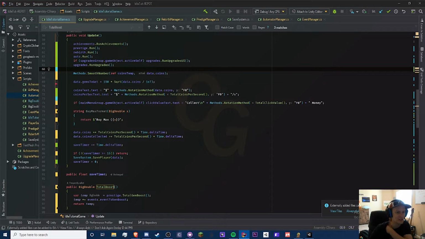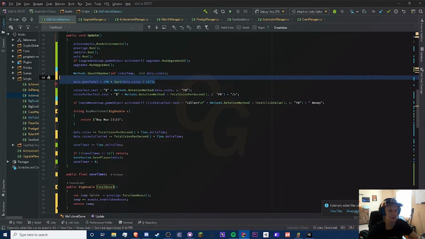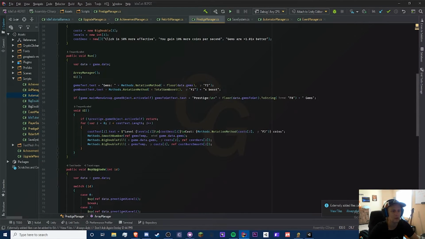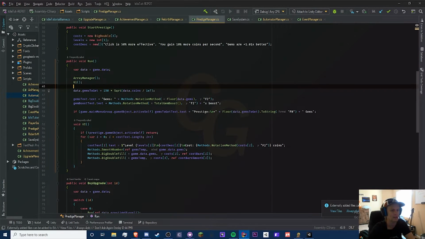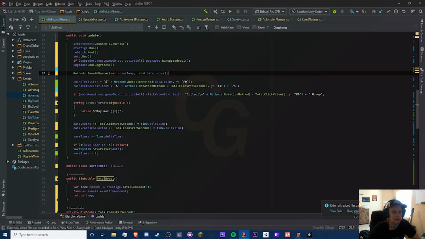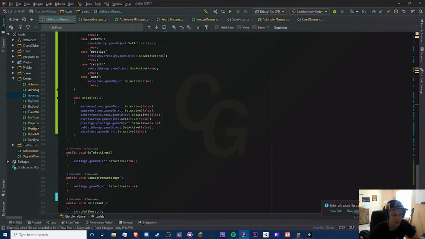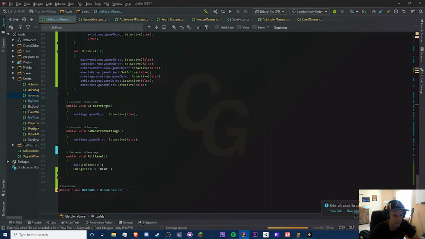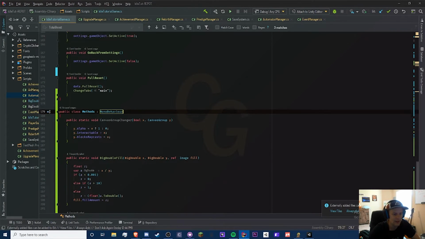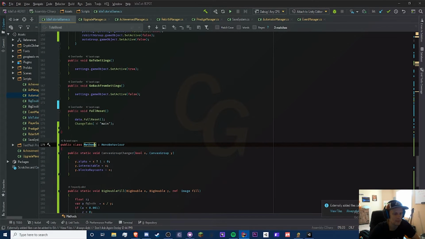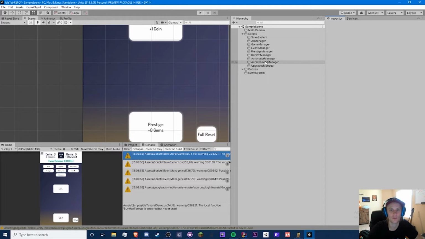Yeah, this can all just stay in here. I mean, this can move to the prestige. Let's do that. So let's go to our run method and just drop that in here. I think that's it, really. If you have anything else that I can improve on, like the methods, that could be in its own script too. So let's do that real quick, and then we're good.